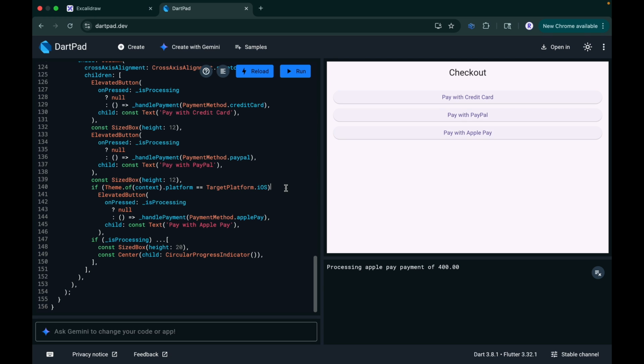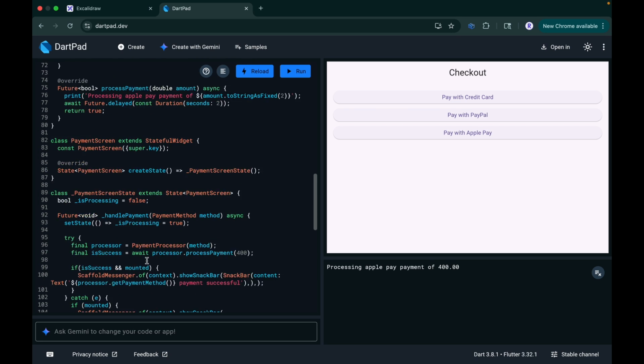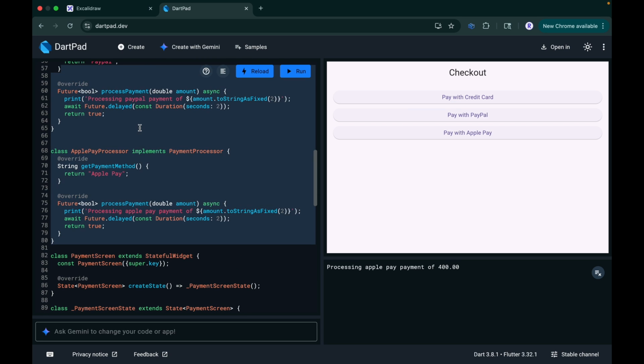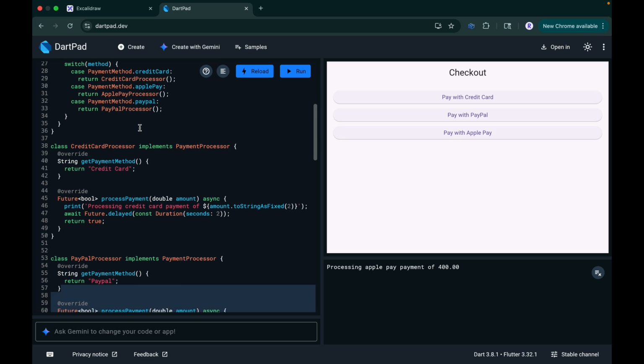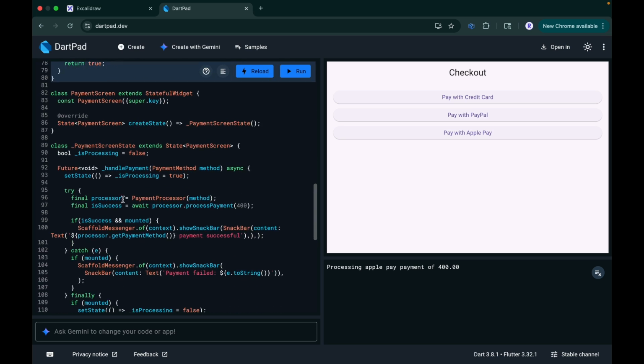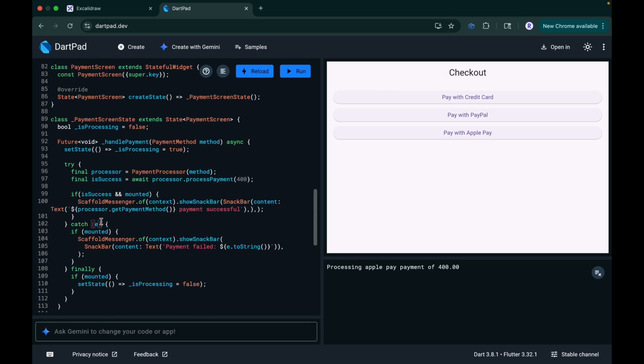Now you might wonder, why do we need to do all of these things? It just feels like an additional load and burden of code. All of this could have been prevented by just implementing all the logic here. And that's right, you could do that. But following the factory method pattern provides us with some advantages. For example, it promotes loose coupling, meaning the components of a system have less dependency on each other. In our case, our payment screen only interacts with a common interface rather than each of the processor classes, which makes the code easier to maintain and extend.